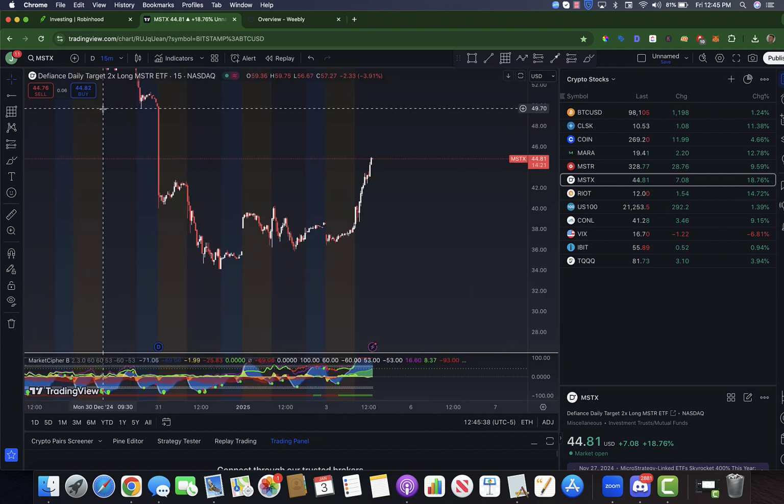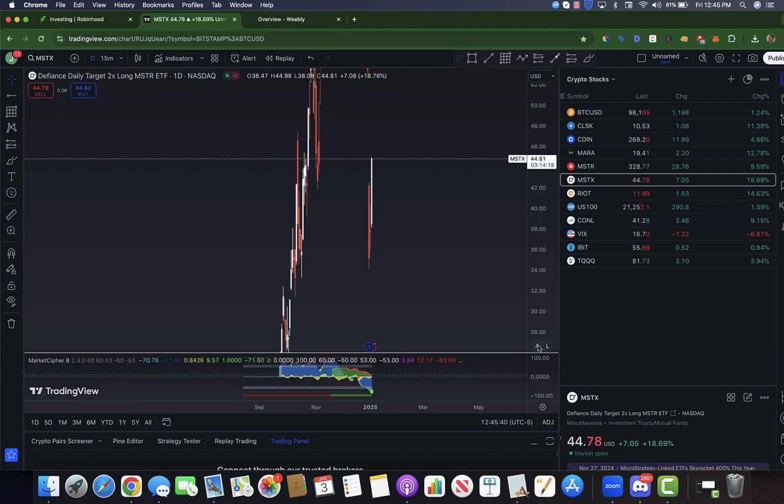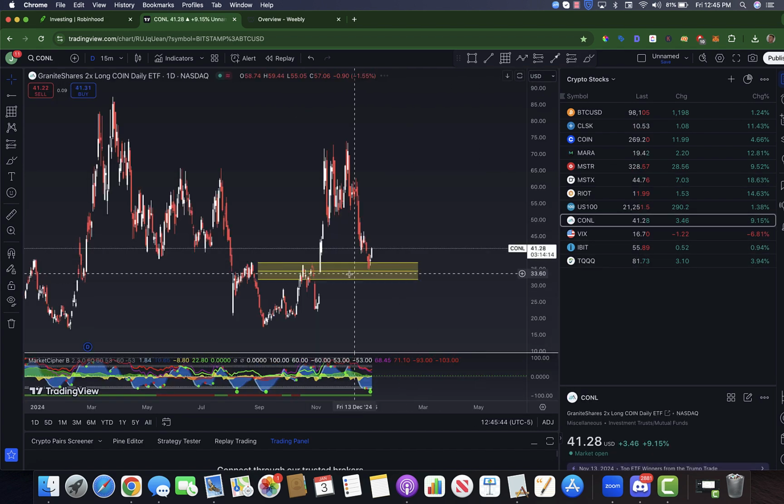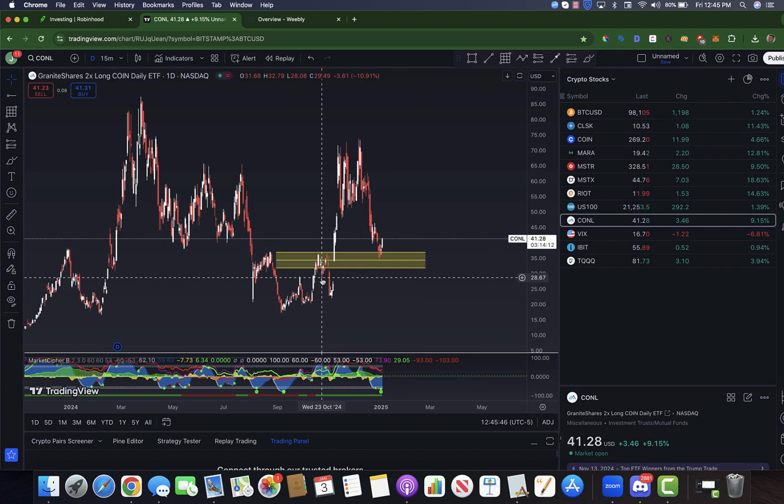I think what is sustainable, listen, this was obviously risky, taking MSTX, taking Con-L. These are obviously risky endeavors, but ultimately the fact that you can keep buying time, while also you're not necessarily hoping for it to bounce as much as you're hoping for the puts to die, right? So you're rolling down and then hoping that these puts can lose enough value where you can get out for either a small loss, a break even, or a win. Ultimately, that's a calculated risk. That's a bet that I'm interested in taking.